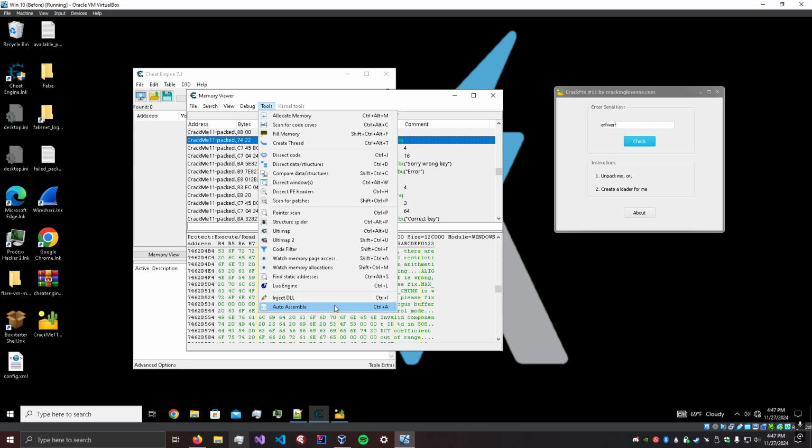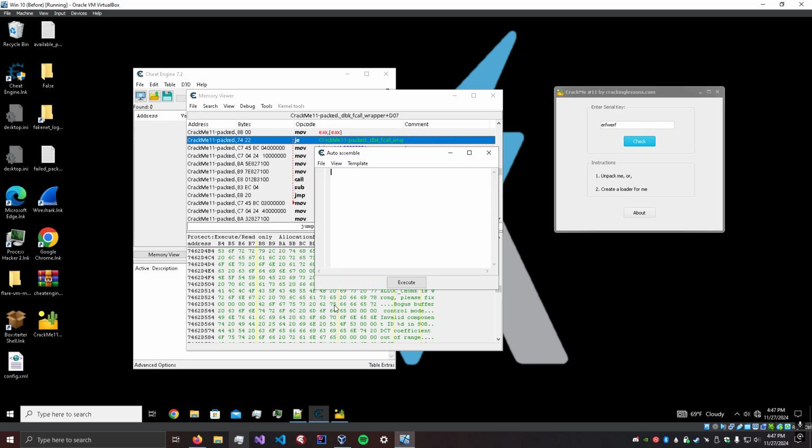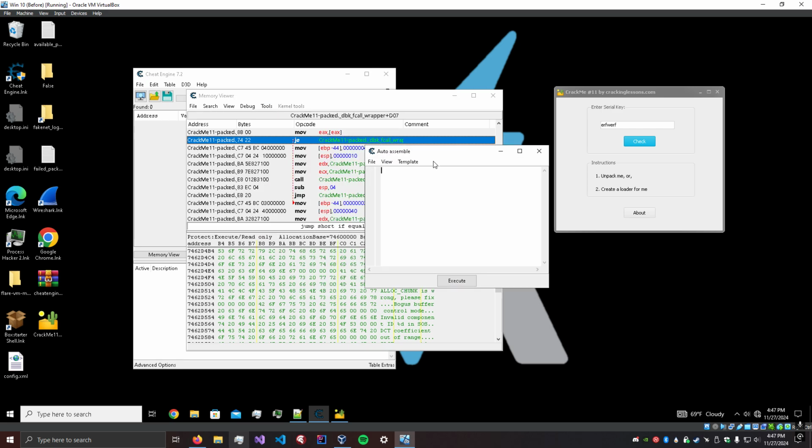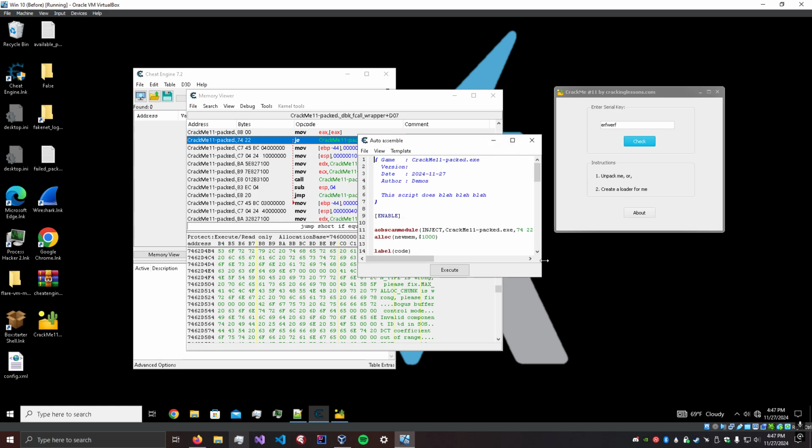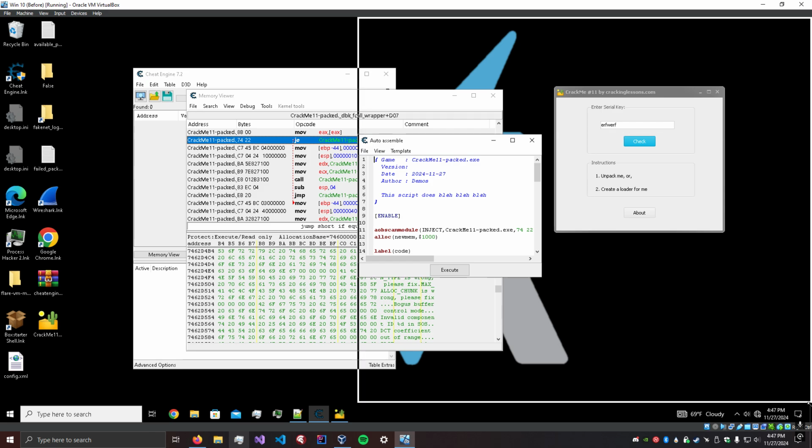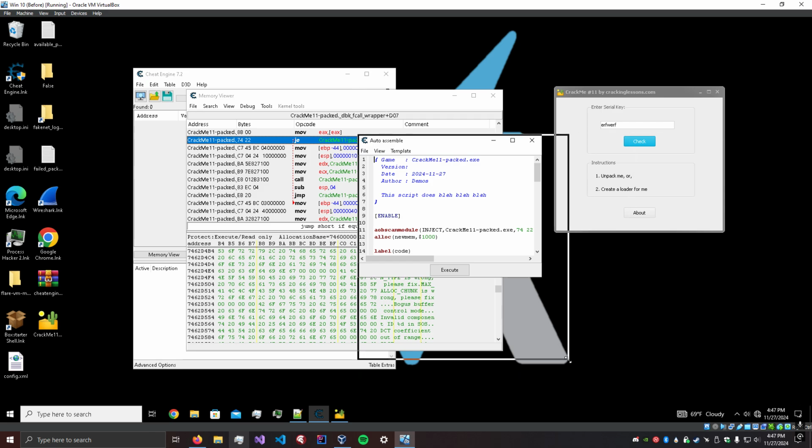We're going to go to Tools, Auto Assemble. With that selected, we're going to go to Template, and we're going to do an AOB injection. We're going to press OK. We're going to do inject. Okay, and so what we're going to do now, let's maximize this a little bit. Oh, my mouse is lagging.